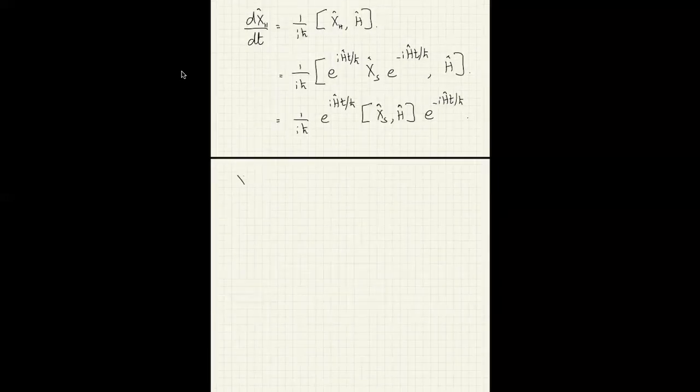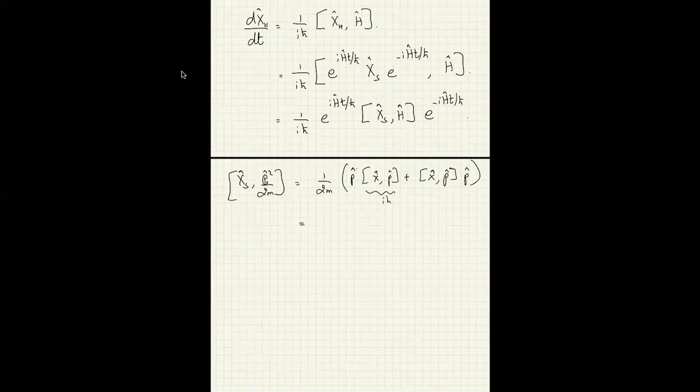So what is this? x_S times H, which is p squared over 2m, is nothing but 1 over 2m. Remember that the Hamiltonian is also written as p squared. I'll suppress the S here. And I'll write this as [x, p]p plus p[x, p]. This is something I've already done, so I will not do it in detail. I'm sure you understand. So this is iħ, so this is 2iħ p over 2m, equal to iħ p_Schrodinger over m.